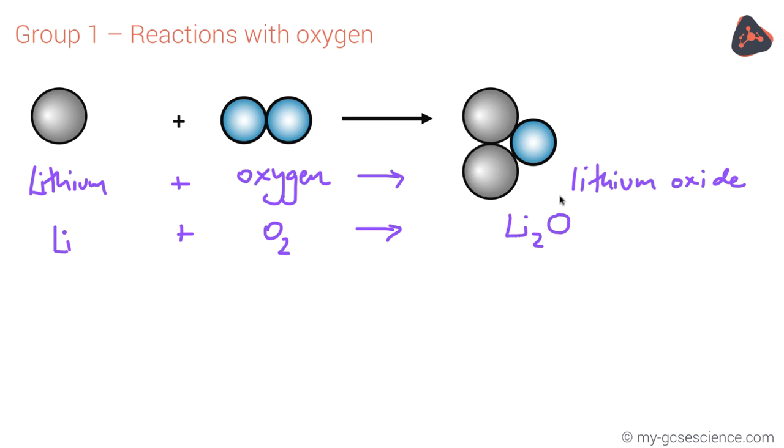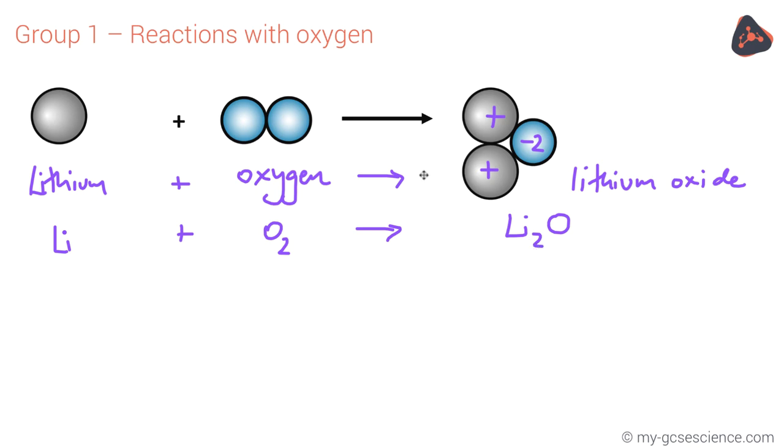This formula means that there are 2 atoms of lithium for every 1 atom of oxygen. We'll discuss in more detail later on why this formula is like this, but for now, just think of it as the idea that each lithium atom has a positive charge, each oxygen atom has a -2 charge, and because all compounds have to have a neutral charge, we need 2 positive charges to balance out the 2 negative charges of the oxygen. Therefore, lithium oxide is Li2O.